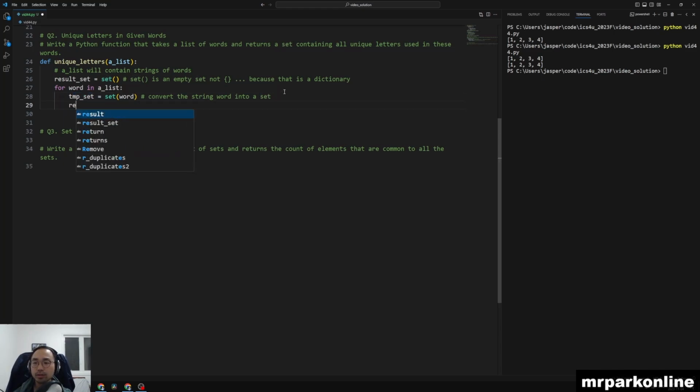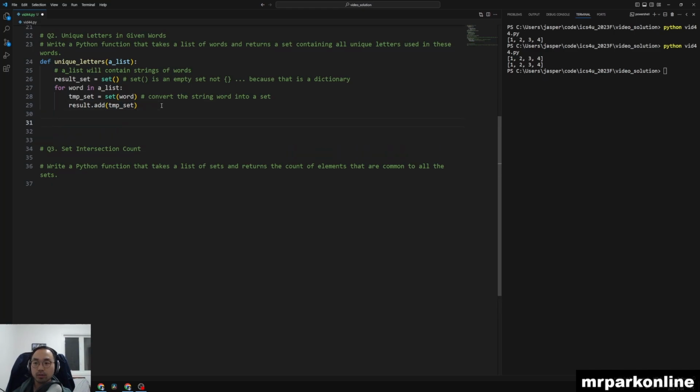And then after that, we're going to say result add that temporary set. So this is going to get reset with all the words changing, and then we get to just add that. And if there are collisions, if there are duplicates being added, that's okay. They will be intersected, and then we just forget about them because we are doing a union.